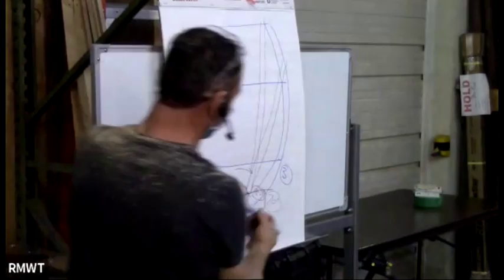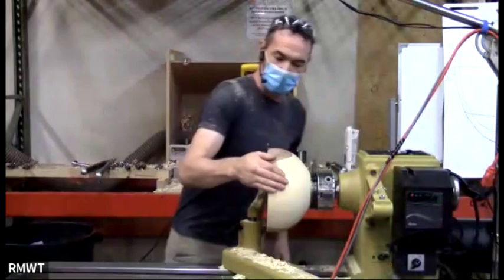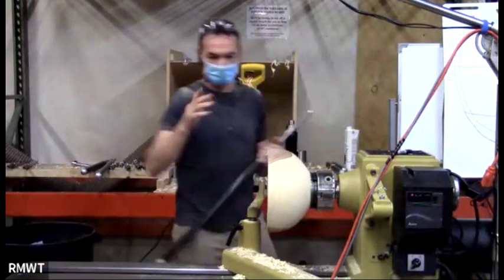You can, but the problem is, as you go around the corner, the 40-40 gouge doesn't like the end grain. So we'll show you why we use a bottom bowl gouge, because the 40-40 gouge doesn't like the bottom of the bowl. By the minute, you can see the mess that the 40-40 makes on the face.